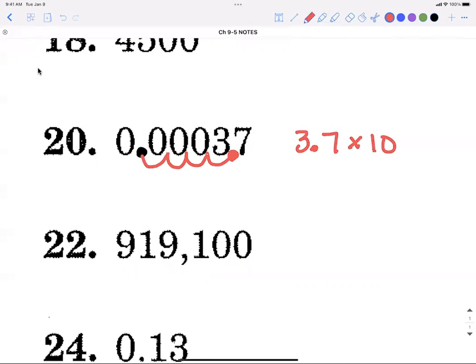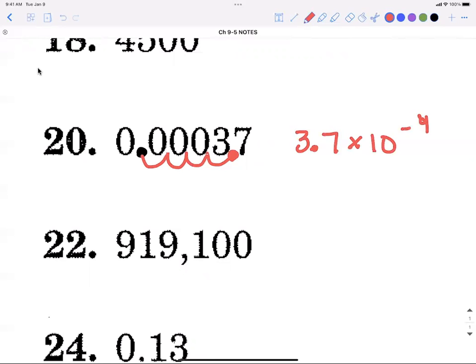Well, now if you cover up the original problem, and I just gave you 3.7 times 10 to the some power. If I told you I wanted to make it a teeny tiny decimal, would you tell me a positive exponent or a negative? A negative, because teeny tiny numbers get negative exponents. So this would be to the negative 1, 2, 3, 4.